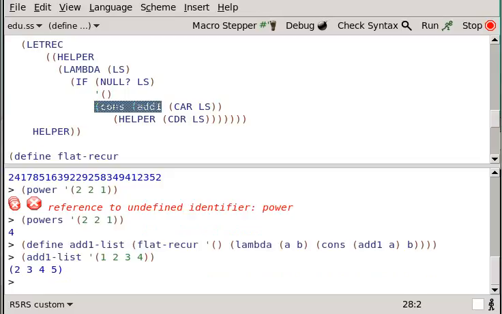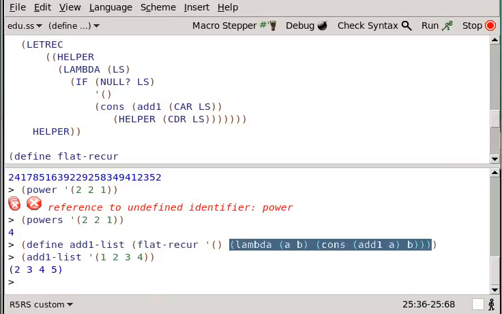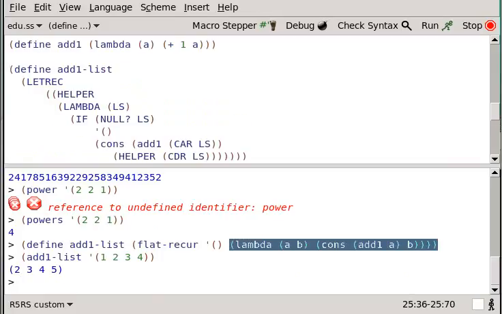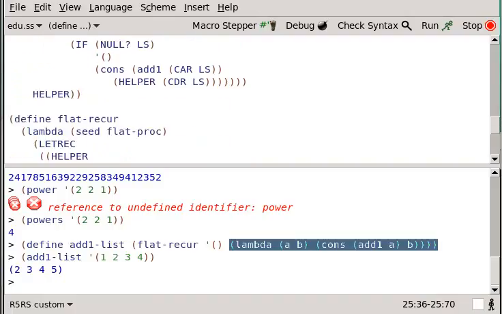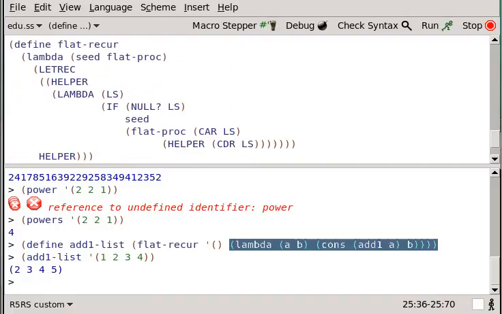Alright, so this is starting to get complicated enough that it's almost just easier to program it in yourself. But the idea of abstraction is that you can do very complicated things.